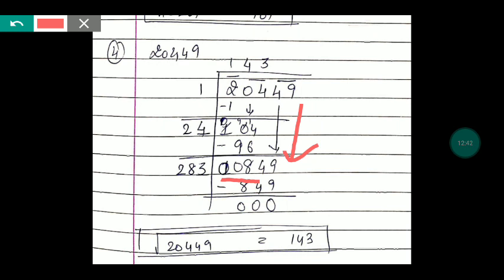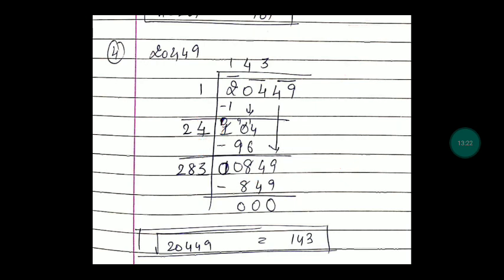So it becomes 849. Now the first digit 2 will remain the same, but the 24 is going to get doubled, meaning the 4 one. The last digit is 4. So double of 4 is 8. And the last digit over here, what will you keep so that you get 849? The squares ending with 9 are 3 as well as 7. The square of 3 is 9. The square of 7 is 49.